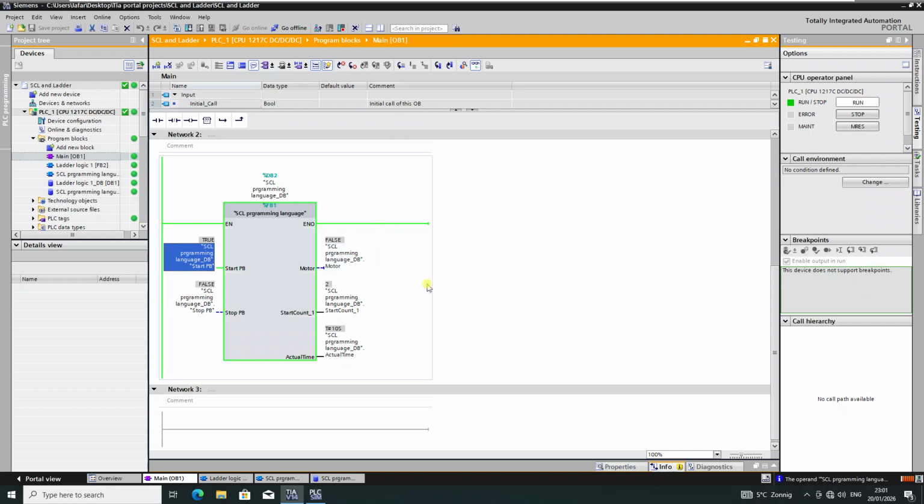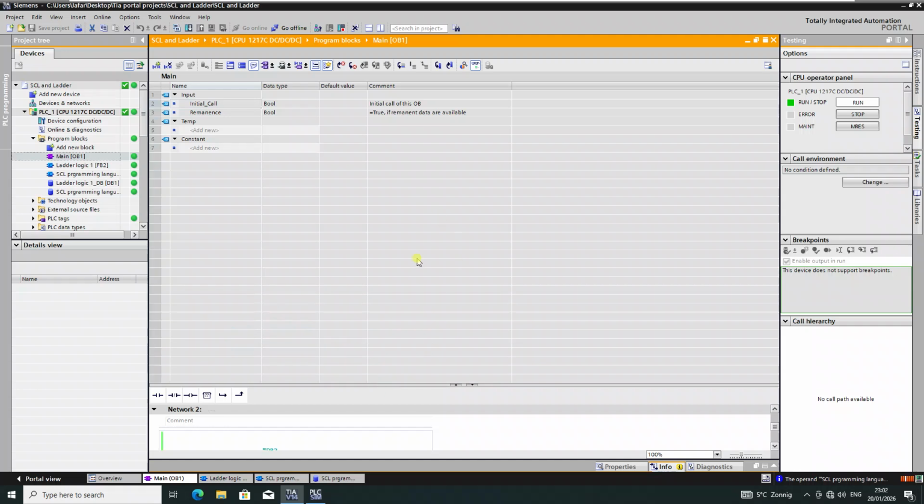That's why it loses and it takes, it loses and it takes. So when we are using a temporary variable, we need to use a rising edge detection. Otherwise, it fails to recognize and count one by one.